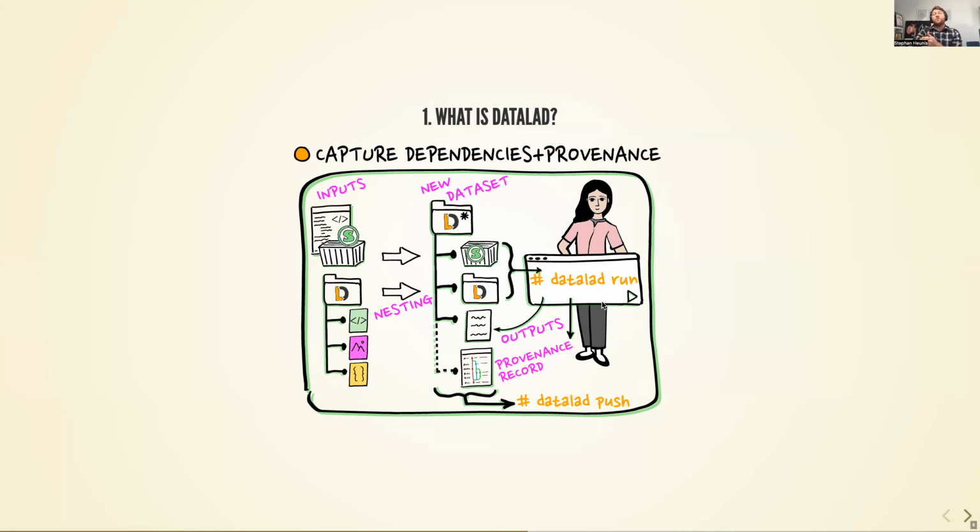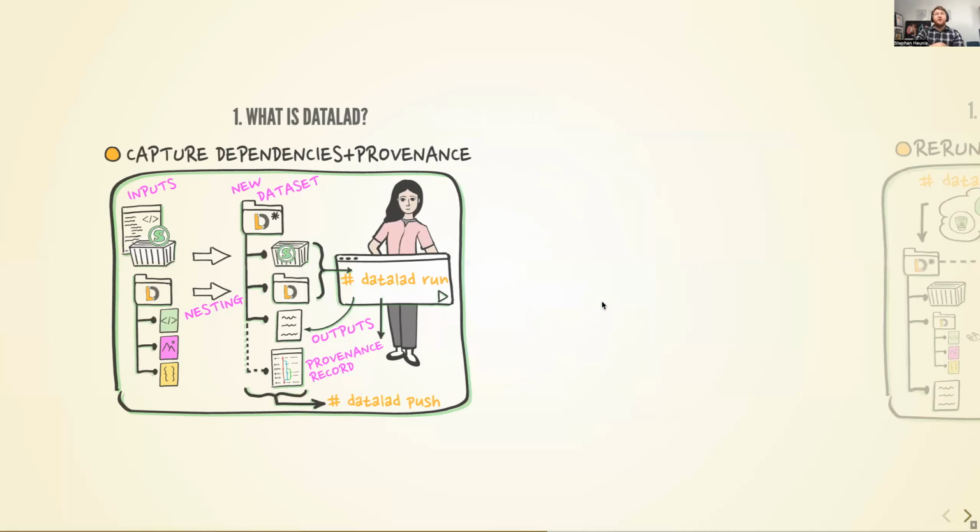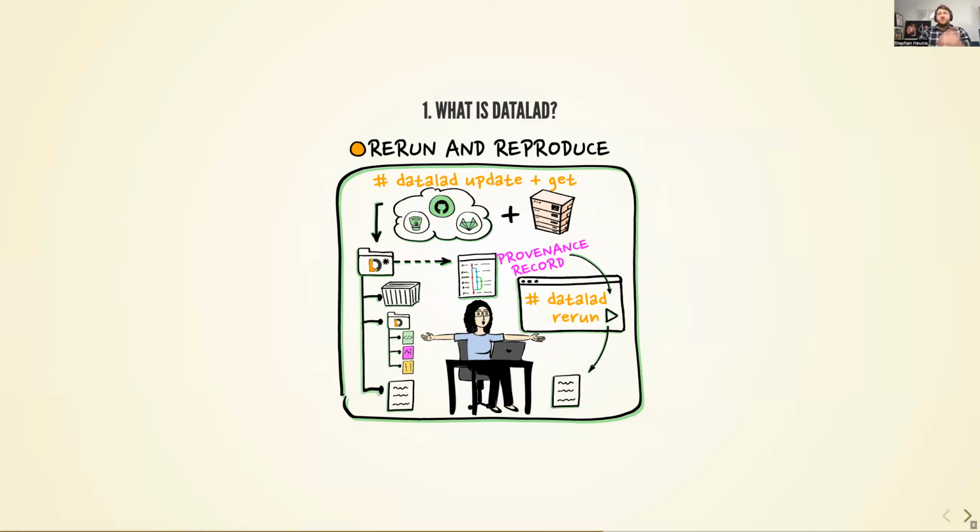So say Priya has done all of this on the other side of the globe. Nikki can then update this dataset. So say she cloned the publication dataset, but it originally only contained the input data, and Nikki has added the container and she's added the output dataset. Priya has added all of those things, and Nikki can now update this dataset. She gets all the new content, specifically the DataLad dataset, the lightweight modular datasets, not necessarily the content. But she also gets the provenance record of that run command that Priya ran.